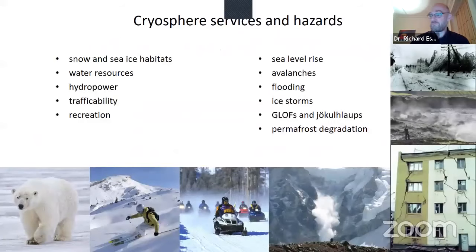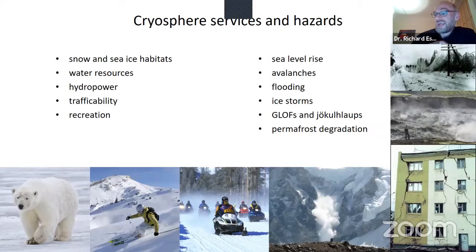And there are many reasons to be interested in the cryosphere and to be concerned for the cryosphere. Snow and sea ice are habitats for many organisms that are adapted to cold environments, and they are endangered by warming. Melting snow and ice provides water for drinking and hydropower in many parts of the world. Seasonal snow and ice is a natural reservoir that stores precipitation over the winter and releases it later in the year when demand is higher.